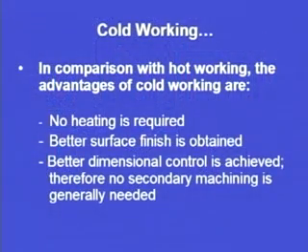Now, cold working in comparison with hot working, there are certain advantages of cold working. Now, as we have seen in basic manufacturing processes, the selection of a basic manufacturing process to convert a raw material into a final product is a trade off, and the trade off is among different variables that are material, size, shape, or it can be complexity or the volume of production. Similarly, when we are deforming a metal, from those broad categories where we have 5 different basic manufacturing processes, we come onto a subcategory of basic manufacturing processes, that is deformation processes.